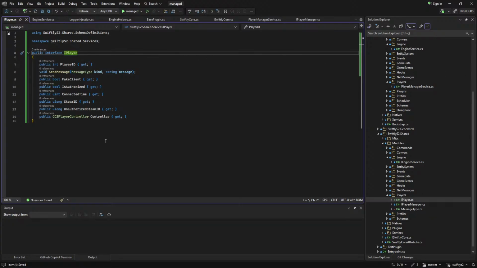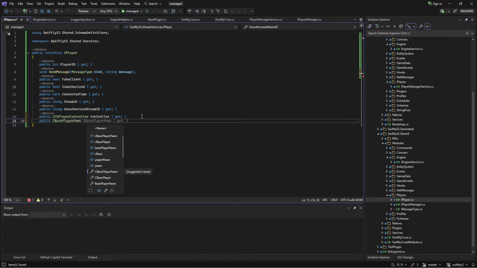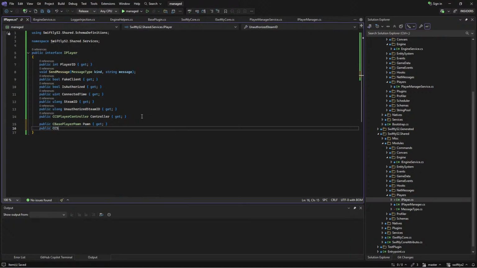Yeah, it's player controller, so it's okay. Good. Public CBasePlayerPawn. It's gonna be this public CCSPlayerPawn, get. Public uint64, actually ulong, pressed buttons.